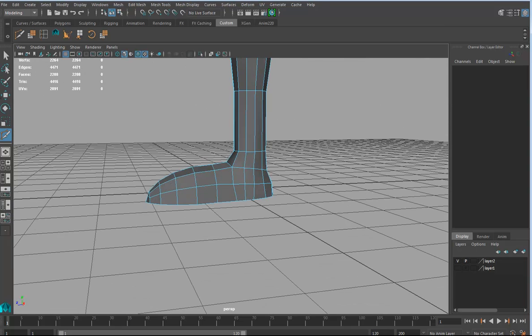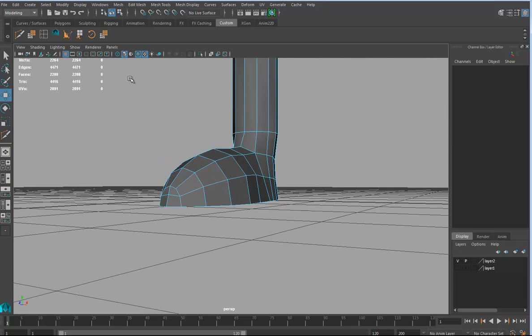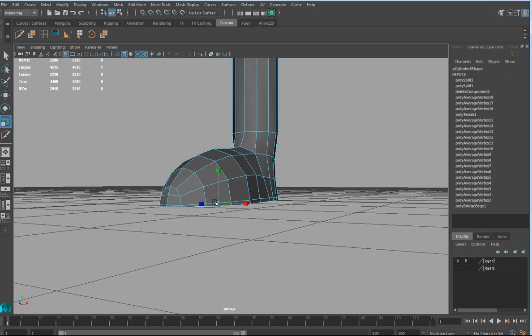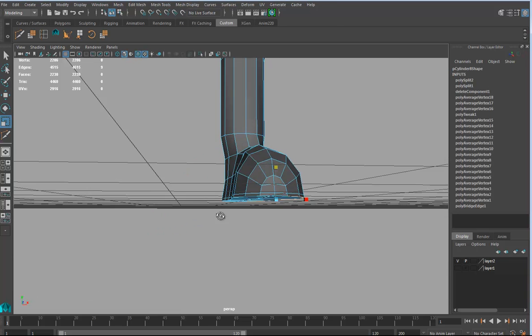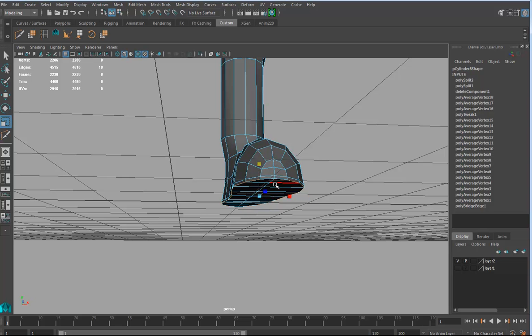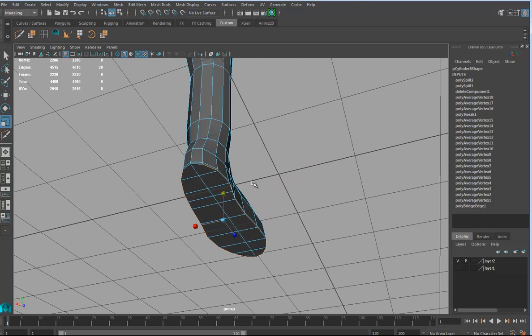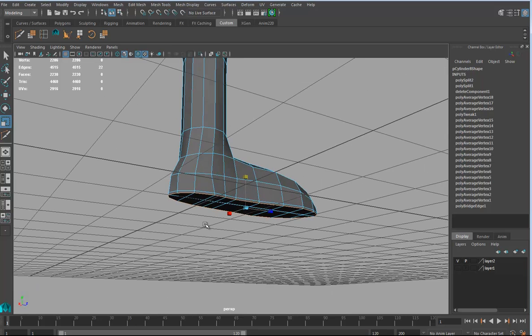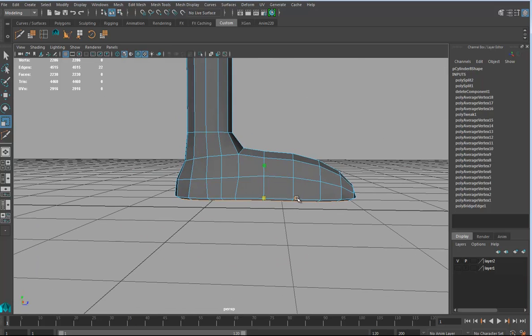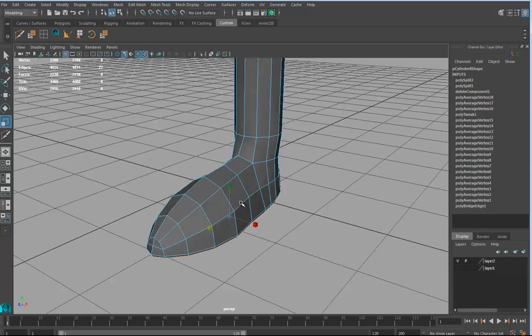And if I want to make kind of a socky foot, I could probably just go in and pop in an edge loop through here. Okay, flatten that out a bit. And if I grab this edge loop that's going along this side here, and I missed this. Okay, great. And if I just scale it in a bit, I can round it off a tiny bit. Okay, something like that. That looks fine.